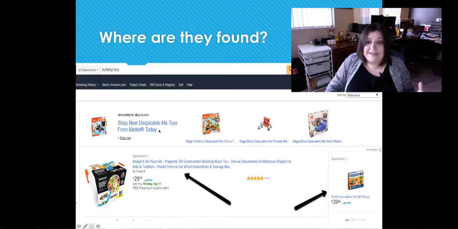So where are Amazon ads found? This is going to be the headline search. You're going to have three items on the top for the most part. Then there's the top bar of search right here, and then the sidebar. Those are the main places where people on Seller Central are going to have their ads. So that's where you're going to have it.